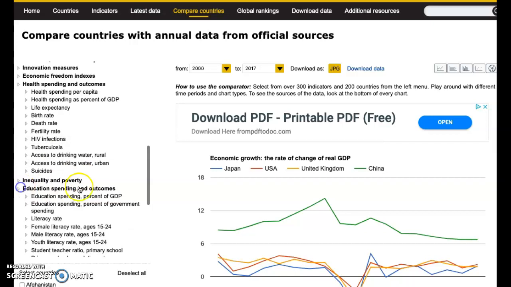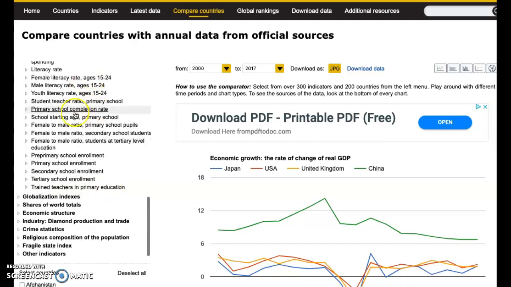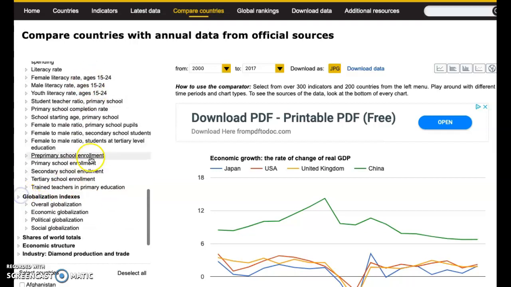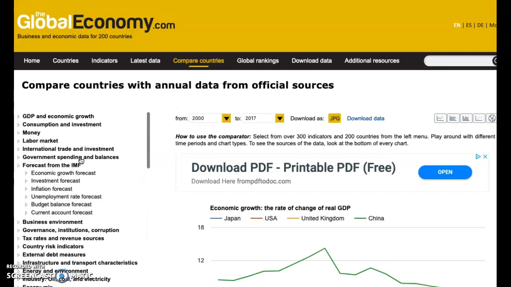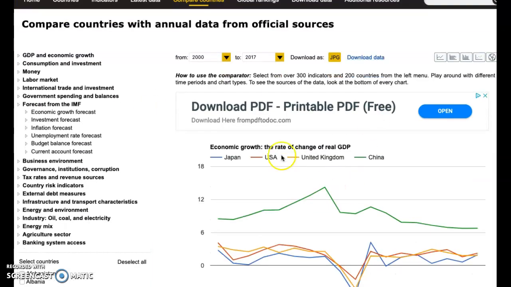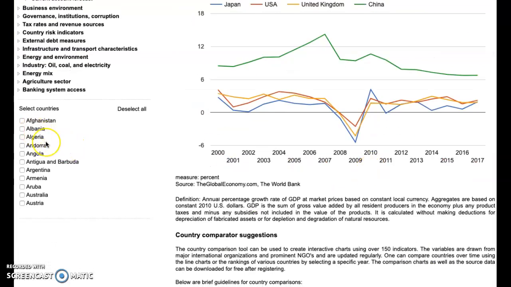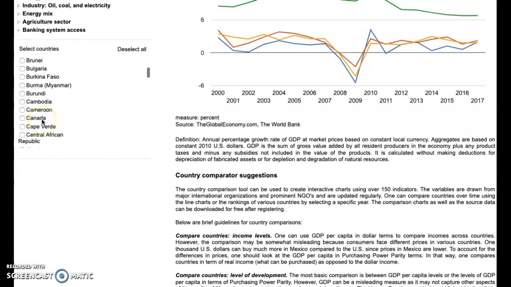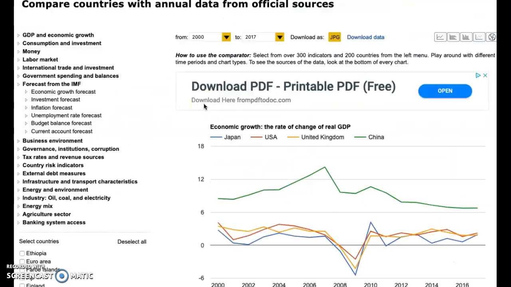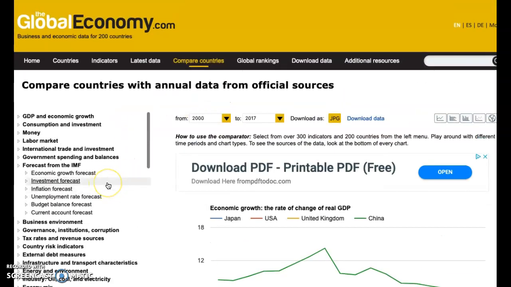So here are some variables or pages where you can get ideas about variables that might be interesting to you. Let's see. Okay, there's a place, oh yes, here we go, that you can select the countries. So this is a perfect website for you guys to get some ideas. And please don't limit yourself to it. I would say you could get half of your variables from here. I'd be okay with that.